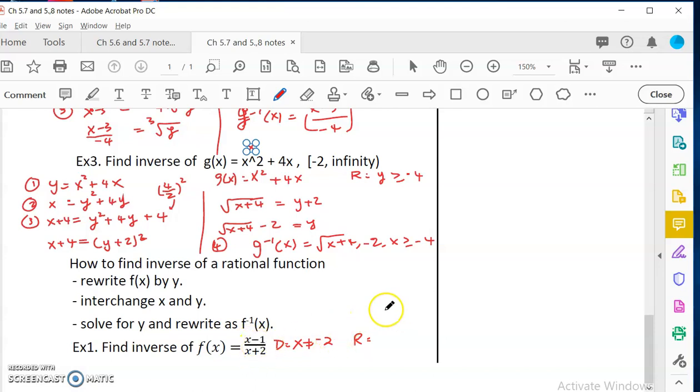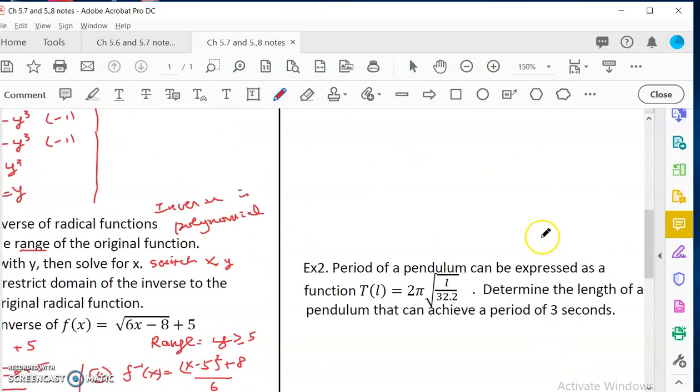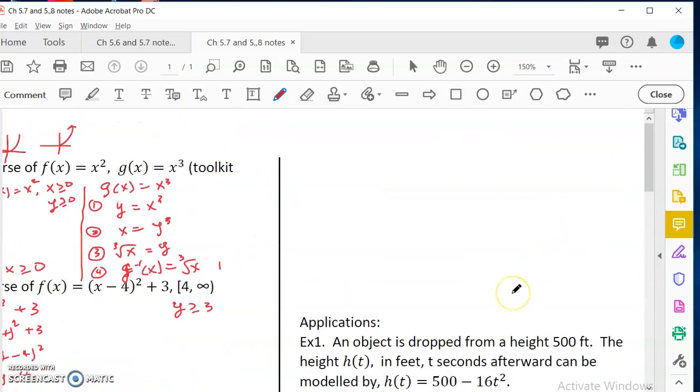If you graph this, you can see that there is a horizontal asymptote of y equal to 1. It is a horizontal asymptote that's not touched by the graph at all, so y cannot be 1. The horizontal asymptote comes from the degrees being the same, so it's the leading coefficient 1 over 1. That helps us find the range. And if you don't want to find the horizontal asymptote, you can graph it to find the domain and range. The function is x minus 1 over x plus 2. Once we do that, we're going to do the solving part.